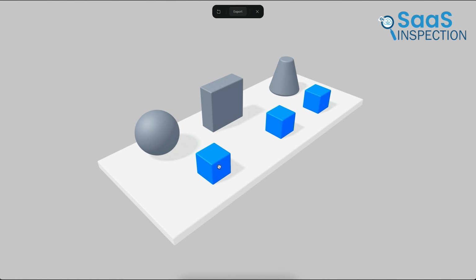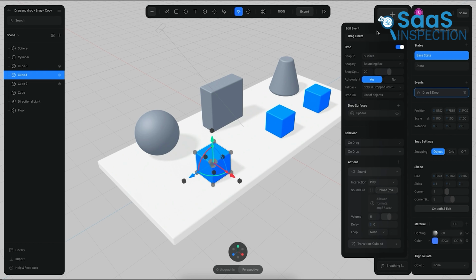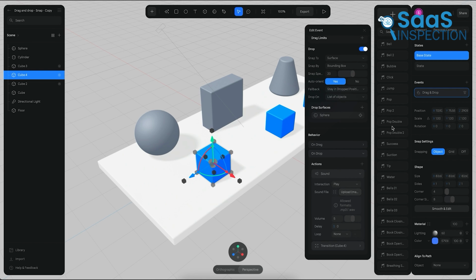Also, one of the best features we found in Spline is its built-in physics engine. This lets you create interactive 3D scenes where objects can collide, bounce, and generally behave like they would in the real world. We had a blast setting up a simple marble run and watching the physics play out in real time. This could be amazing for creating engaging product demos or educational content that really brings concepts to life.